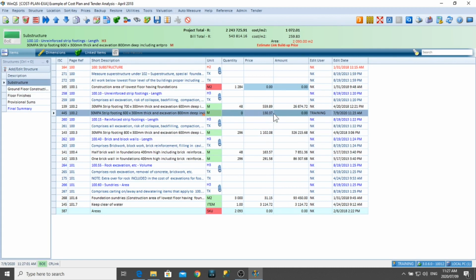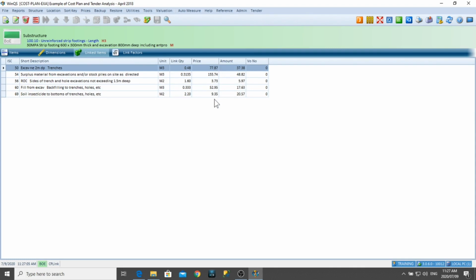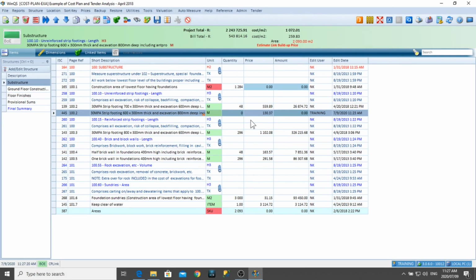You can see there I'm busy building up a rate per meter, and of course that derives from the prices in the bill of quantities and the link quantity that I've applied now. I'm linking to ISC numbers. So if I change the rate of ISC 50 now to 80 Rand, it will update all the items in the bill of estimates where I've linked to that item, and that's how the two of them are working together as one document when you do estimating and tenders at the same time by using the links in WinQS.